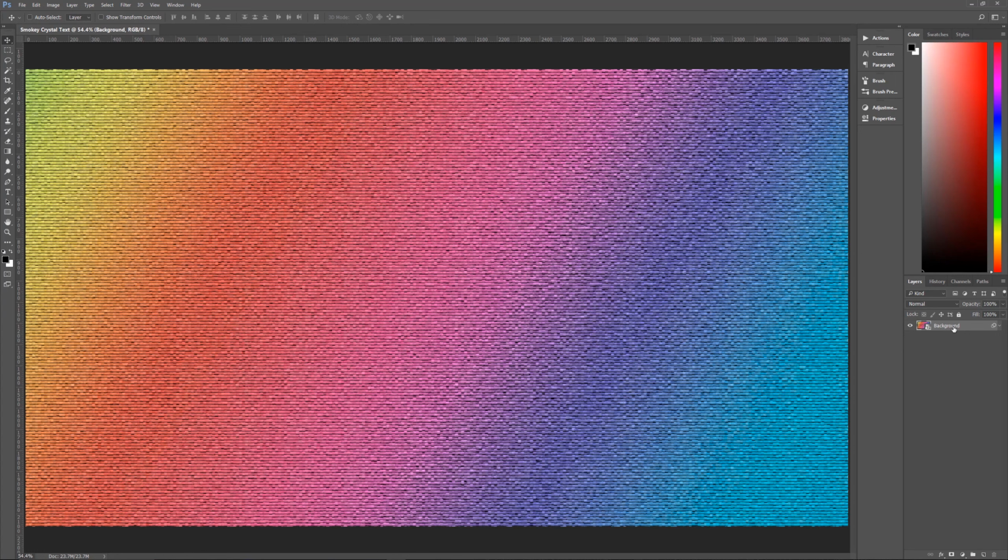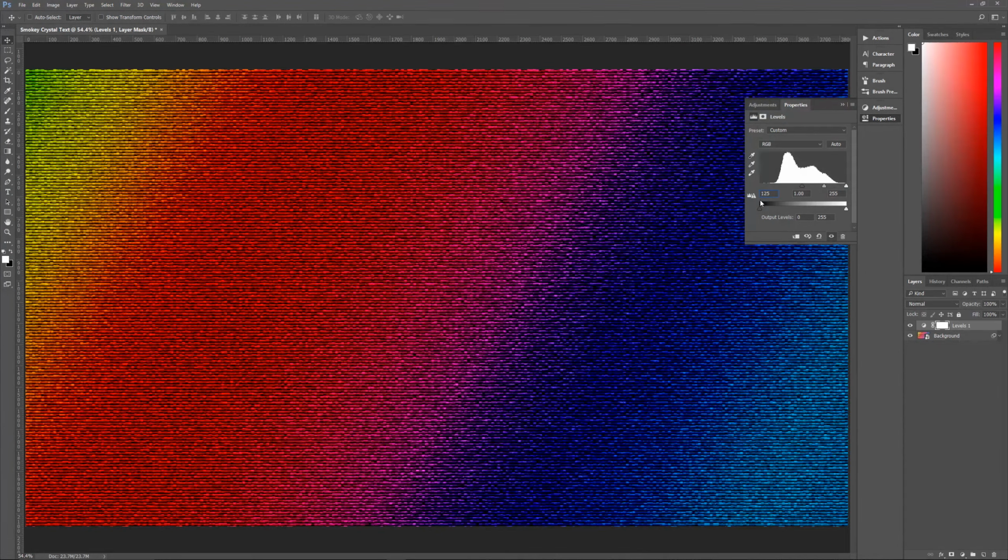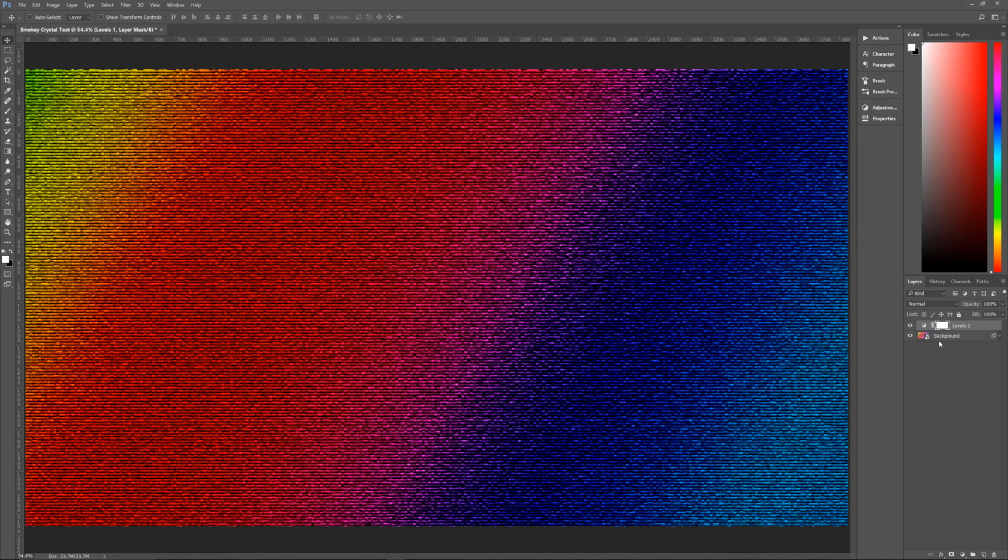So we're going to add 2 adjustment layers on top of our background. We go down here on the layers palette to the half moon, which is basically our fill or adjustment layer. We click on that and go to levels. We're going to add this levels adjustment layer, and in this first box right here, which controls the black slider, we are going to change that to 125, which darkens everything. And that's all that we have to do. We just want it to be much, much darker. So we're done with our levels.